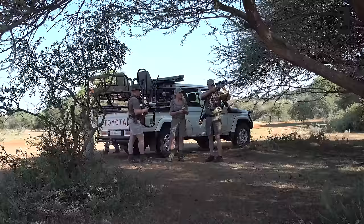Now the wind is not in our favor, but the plan is just to find him, locate him, see if we can bump him. Maybe he turns and we get the wind in our favor and we can make a plan from there on out. Looks like a heavy bull, the track is quite big. I like the impression. Let's go see. I am ready. Go find this big boy. We've got rounds in.